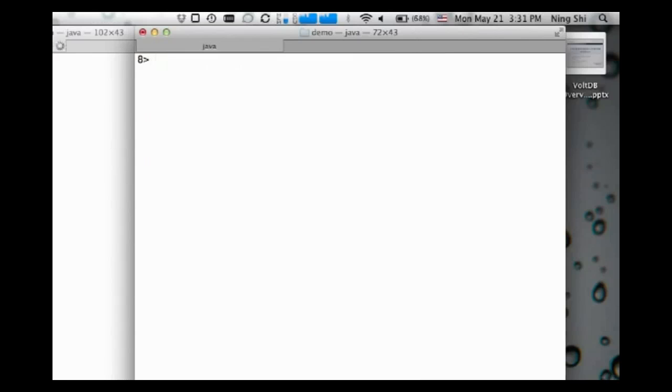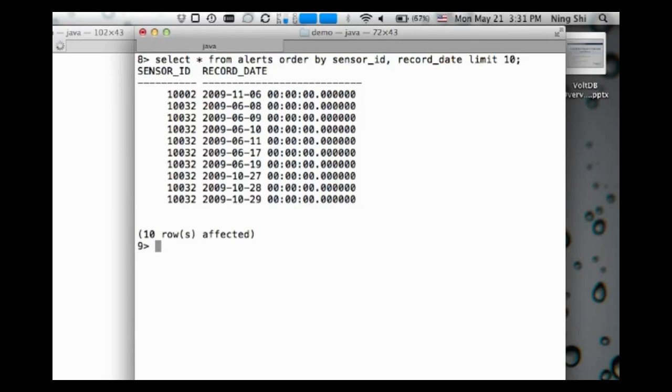Alright, the loader is loading data into the table. Now let's take a look at the alerts table to see if we have any alerts. Select star from alerts. I would do an order by on the sensor ID as well as the record date and limit 10.